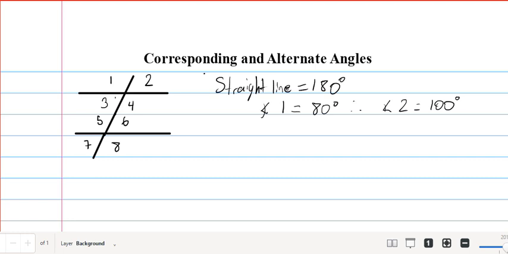Next thing is corresponding angles. So if they ask you to find the corresponding angles, corresponding angles correspond to the exact relative location in this next quadrant right here. All right, so if I say what's the corresponding angle for 1, you're going to tell me 5. Why? Because if I take this top part and I put this on top here, 1 corresponds to angle 5. All right, if I take this top part and I have 2, 2 corresponds to 6, so my corresponding angles are 2 and 6. Same thing, 3 and 7, 4 and 8. Those are your corresponding angles. All right.